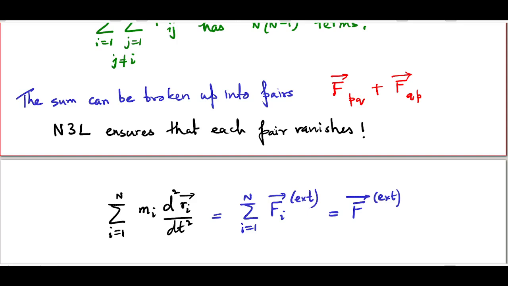And not only that, the very fact that we could use Newton's second law in the very first place means that Newton's first law must have held for the observer that is being used. So, frankly, all three laws of Newton actually went into proving this particular equation. Now, as I said, what is actually called Newton's second law for a system of particles is a slight variant of this. And that essentially depends on rewriting the left-hand side of this expression in a slightly different manner.